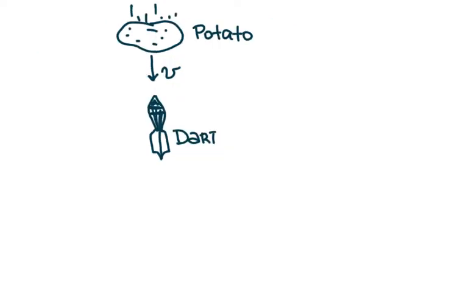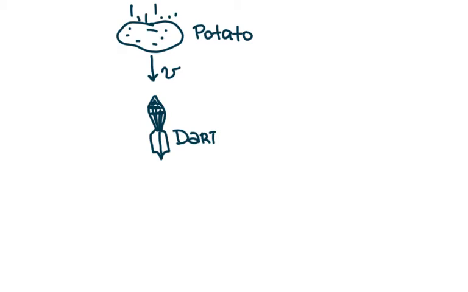In this question, they say that a potato falling vertically downward is struck by a dart that is traveling vertically upward, as shown in the picture. The dart and potato then collide, stick together, and continue moving after the collision. So the weight of the dart is given as W, and which of the following claims best describes the magnitude of the net force on the dart immediately before, during, and immediately after the collision with the potato?